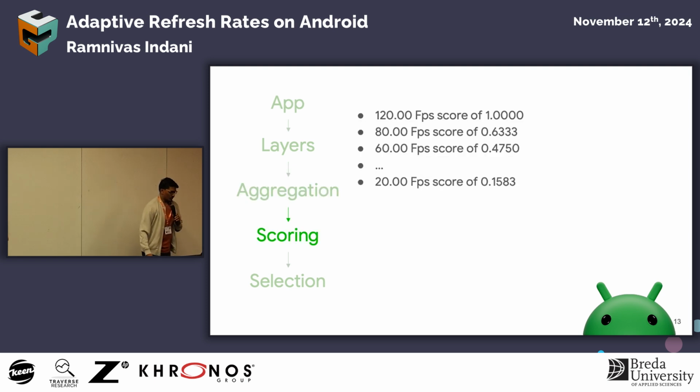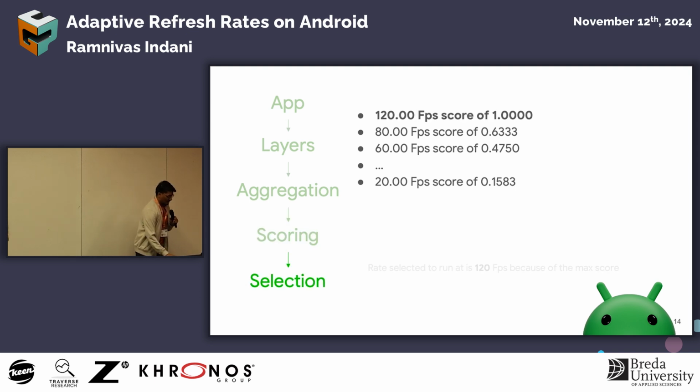So what happens once we have these votes? Based on what rates we got, we use these signals from the set frame rate and do the scoring of each of the different refresh rates that are possible in the operating system. So 120 got the highest score over here, which is 1, because we requested it. There is someone who is asking for that rate. But you see that there are other rates which are also scored. Why do we score if someone only wants 120? We'll see that very soon.